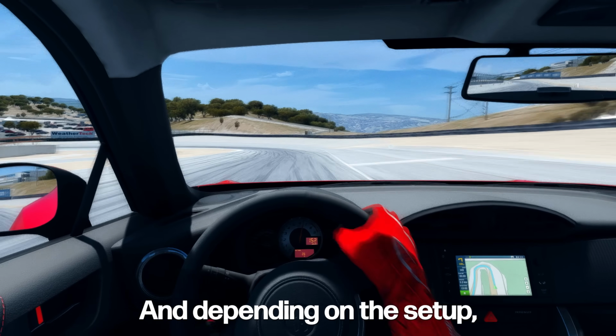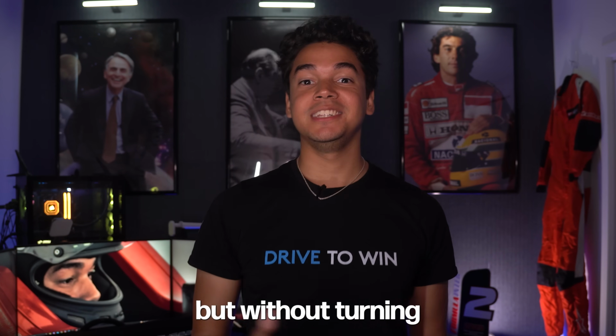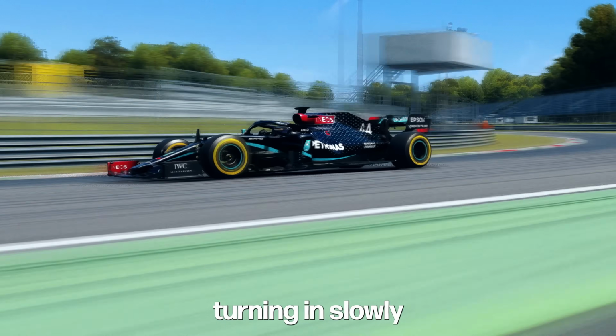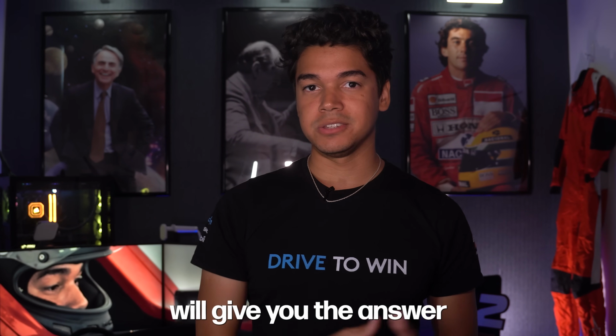And depending on the setup, you'll either lose the front tires and go in a straight line or lose the rear and spin. You see the problem? You try to trail brake, but without turning the steering slowly, it will never work, so you give up trying to trail brake. So don't give up and try turning in slowly as you trail brake into the corner. But then here's the question, how slowly? Well, it depends on many factors. The step 3 will give you the answer to that.